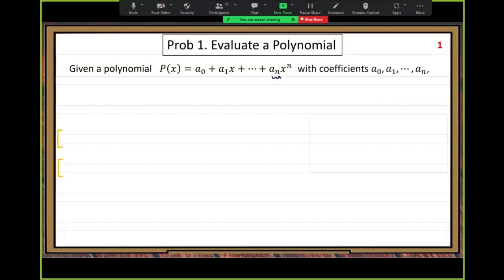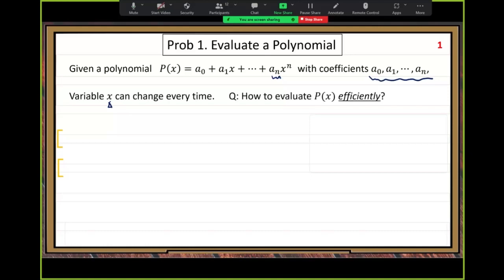With all these coefficients given as the input, array data. But we also need to have the value for this variable x. Each time we can change to a different value for this variable x. Coefficients are relatively stable, so we do not change them frequently. But we need to change the x value frequently.